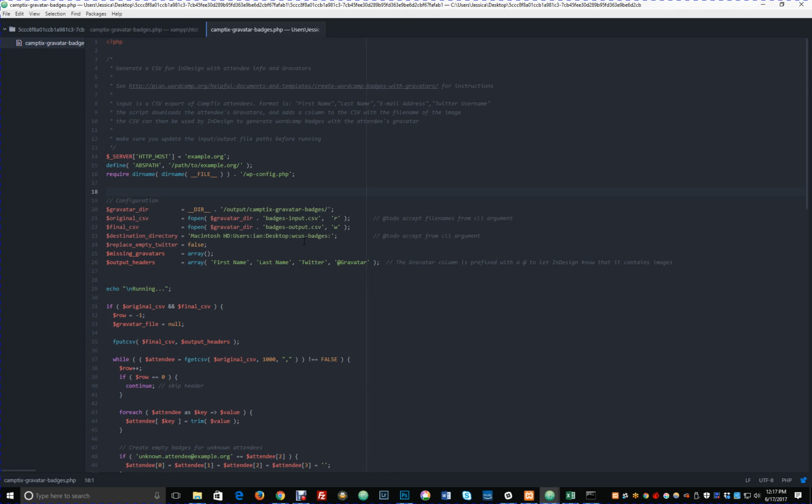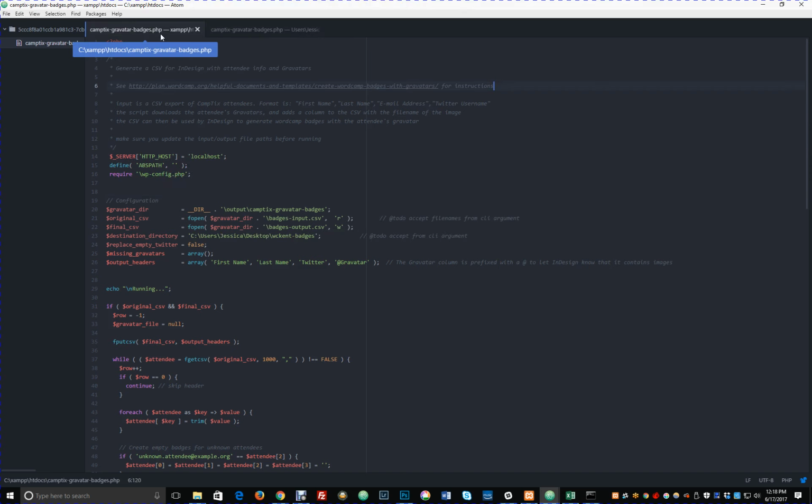I will change it to a path on my desktop. Though I'm not the person who's actually creating the badges, when I pass this along to our designer, she'll have to do a find and replace to change that value to wherever she puts the image files. So that's no problem. Let's look up here at the server and path definitions. These are the default ones that come in, and here is how I updated the file to work for me.